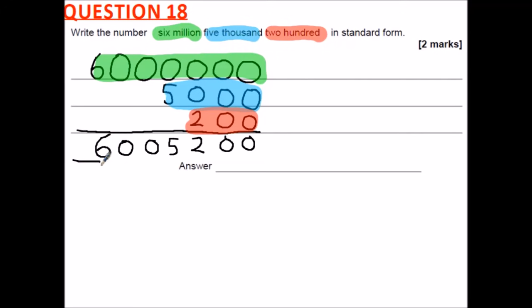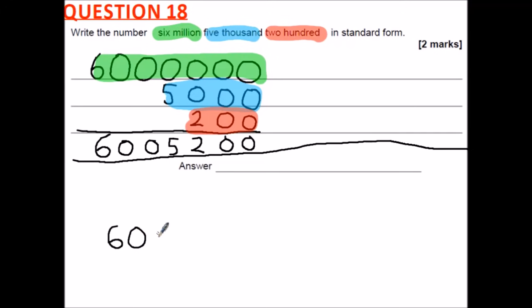But now you need to put this number in standard form. Standard form is a certain way of writing the number. What standard form means is the first part of your number needs to be between 1 and 10. So if I write out this number in full, where would I put a decimal to make this number between 1 and 10? The first part of it, that's a really big number. That's thousands. That's 600. That's 60. A decimal point would have to go here.